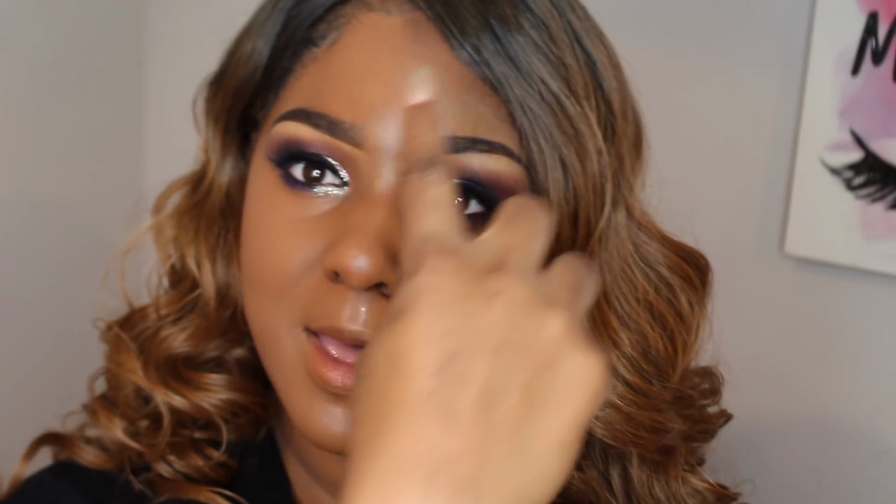So I'm noticing the coverage is still appearing full with the Beauty Blender, but I would definitely have to say in comparison to the brush, this is definitely looking way more full coverage than this side. So if you like more of a sheer look, a sheer full coverage, if that even makes sense, I don't know. If you're not really into a very heavy makeup look, you want to look kind of light, I would suggest that you use the Beauty Blender. I'm just going to go ahead and put the rest of my face on with the Beauty Blender.